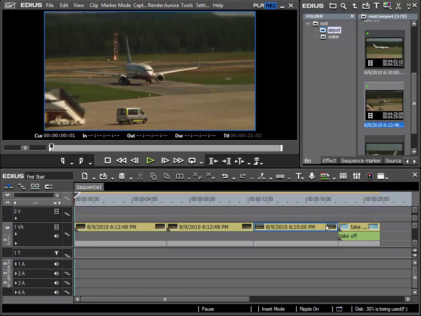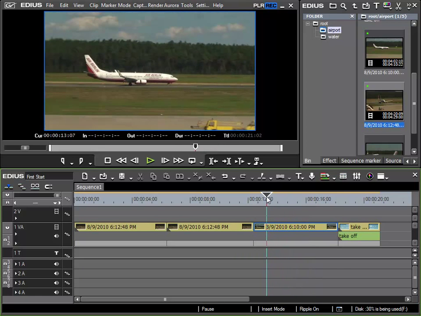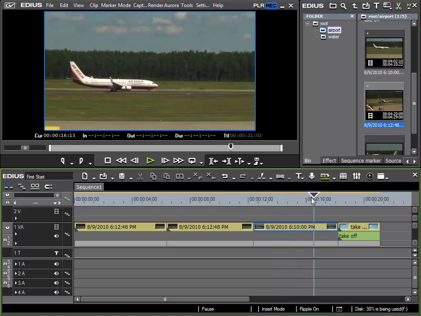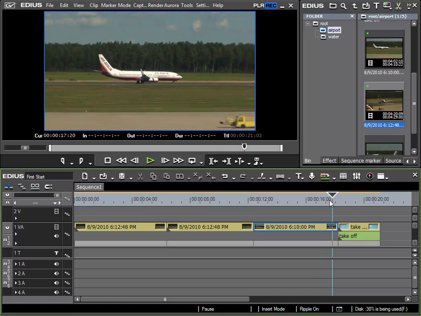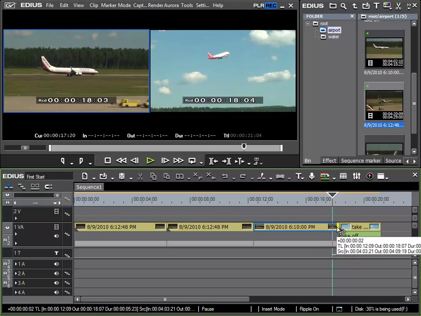We have already learned that I can trim the clips here. By this we are defining the start and end points of each clip. I would like to do this for this clip. In the beginning, we have this vehicle in shot, and at the end we have yet another vehicle. And if I don't want this vehicle to appear in my clip, then I need to trim the start and end points of the clip. By using the method we know of using the mouse, I would do it so. I trim here to the new position, perhaps a little imprecise as it is easy to slip with the mouse.